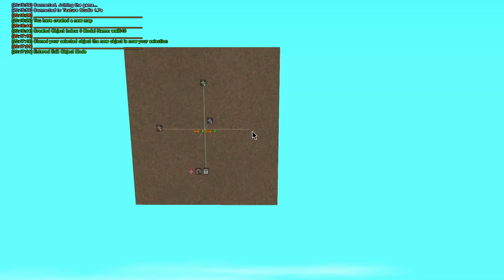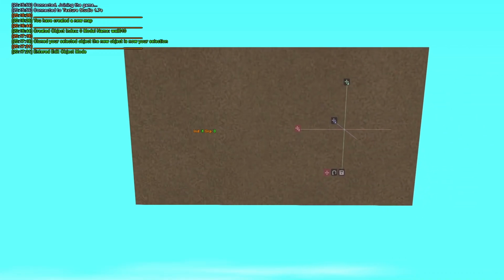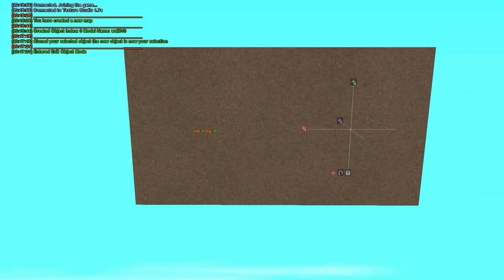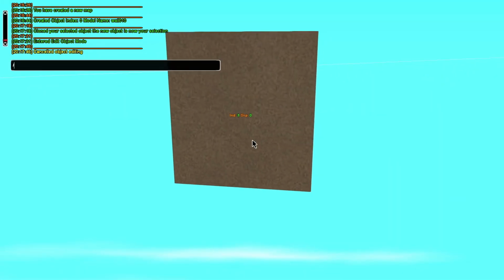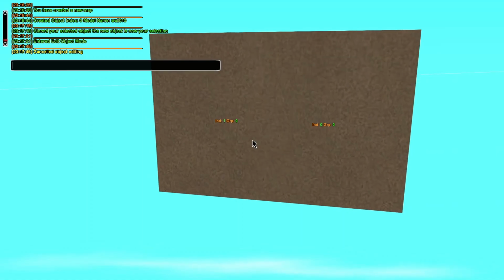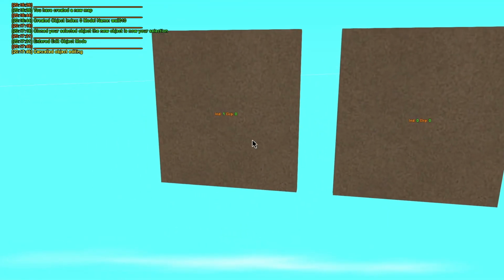So like the y-axis is left, right, as you can see. It really depends on how the object is rotated. You can do that, and you have to click this save icon to save the position, or you can click escape to cancel. You can also type OY to move the object. So for example, like 2, I move it 2 to the left, and again 2 to the left.